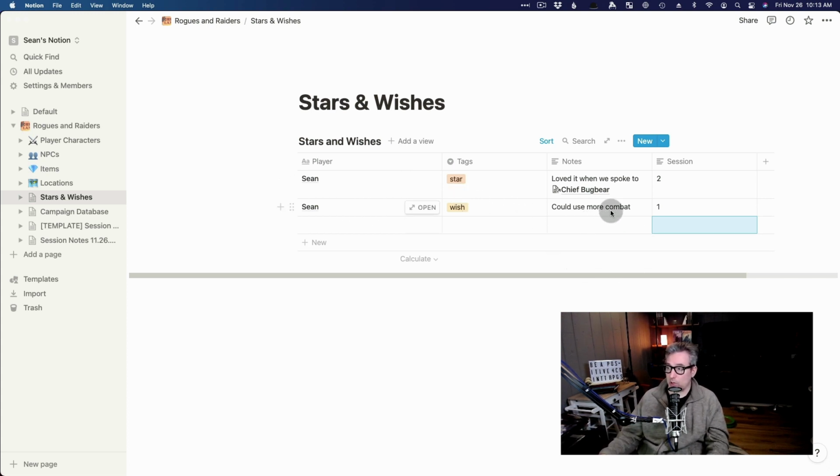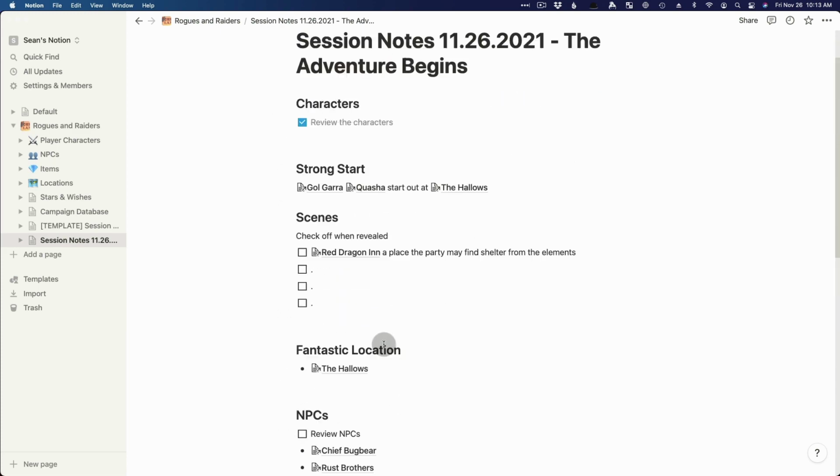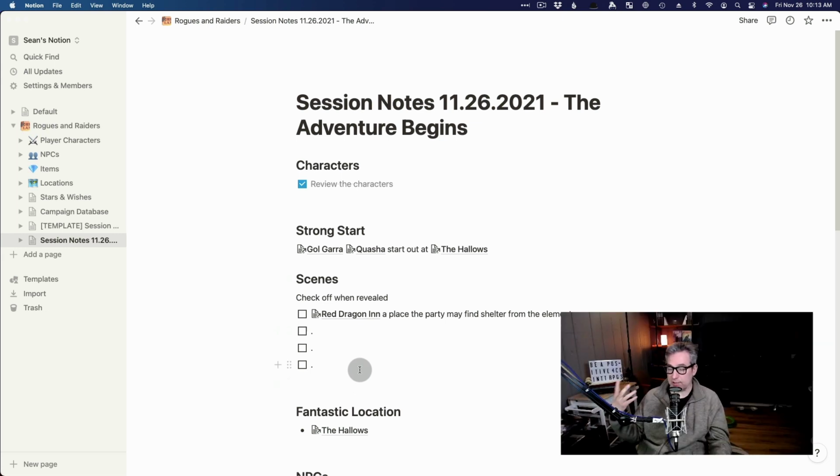Sean likes to have more combat. There wasn't as much. Okay, great. So as I do prep for session 3, if this were session 3, then I would say, oh, we better put scenes. Sean's character, Kasha, whoever Sean's character is, approached by a villain and they're hostile.